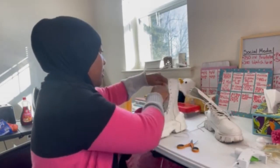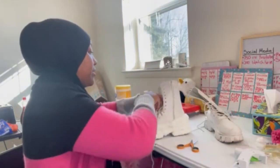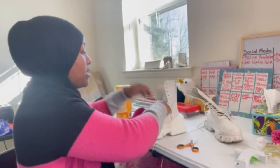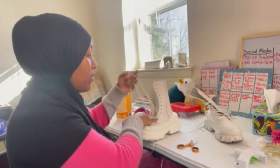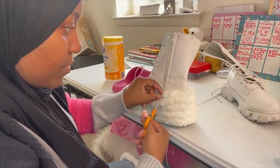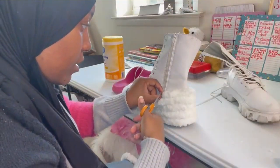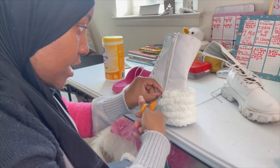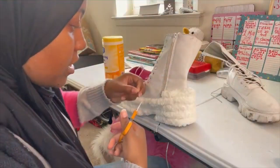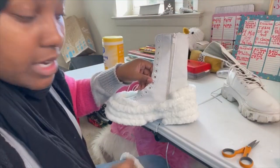As I get closer to the top I'm going to take the shoelaces out because I'm deciding whether to do the tongue or not. For the zipper side, I had to stop right here at the zipper — you want to make sure you don't go too close to the zipper because the yarn can get stuck when you zip it up and down. So I'm cutting as close to the stitches on the boot as possible, then skipping the zipper and going around.